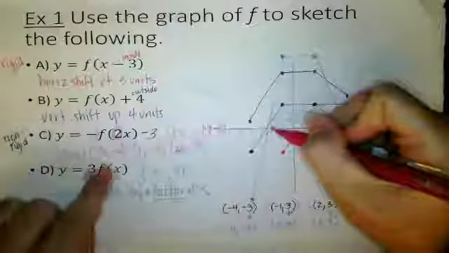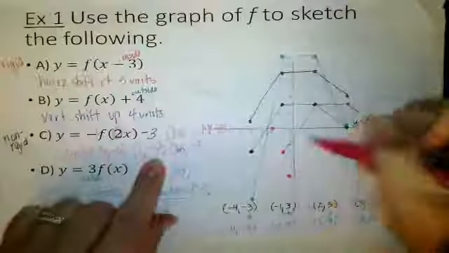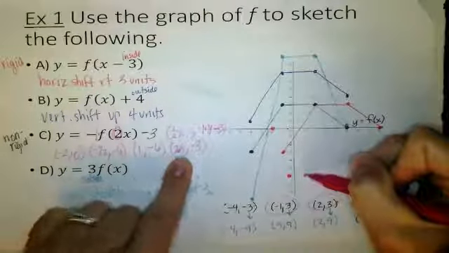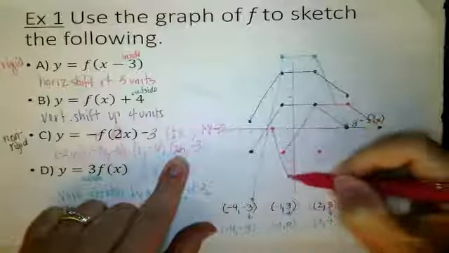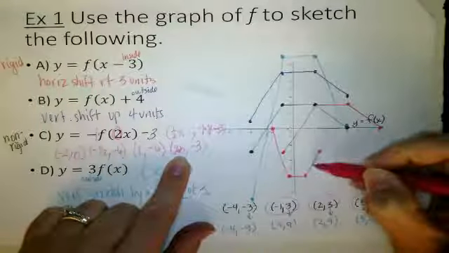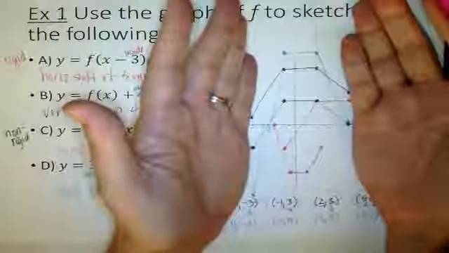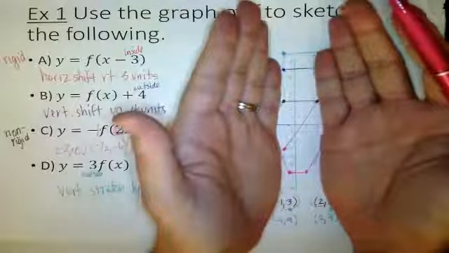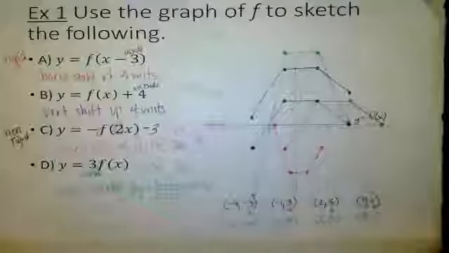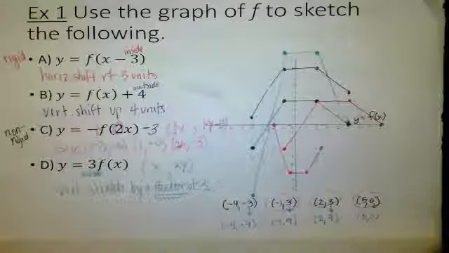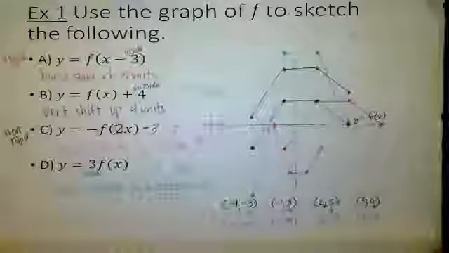So -2, 0. -1/2, -6. 1, -6. And 2.5, -3 is right here. So we already said that it was a horizontal compression by a factor of a half. You can see here was my original graph that went from -4 to 5. And now you can see how it shrunk horizontally. It smushed in a lot. Okay, so it's half as wide. And then it also had a vertical reflection and shift down 3. So a lot going on there.